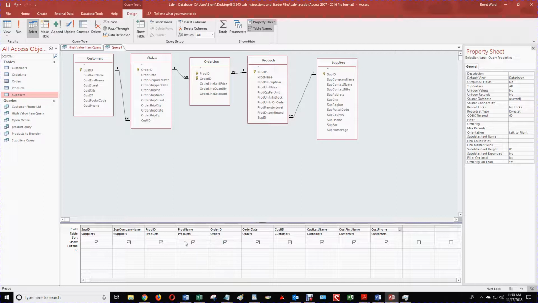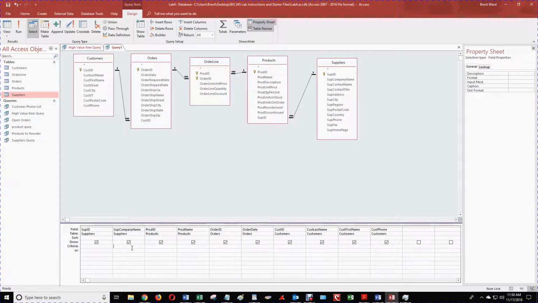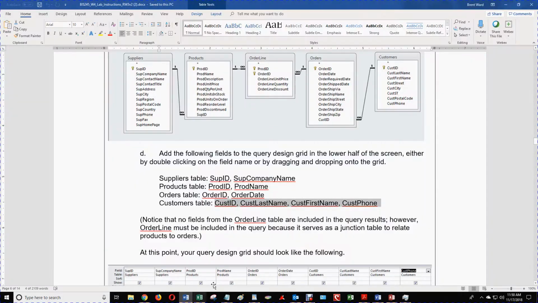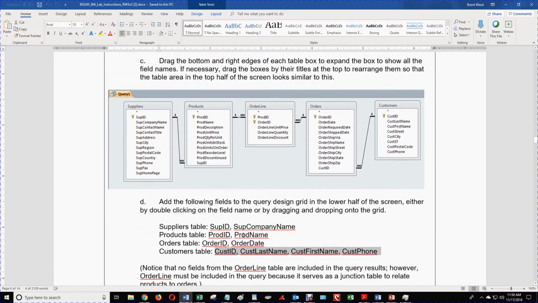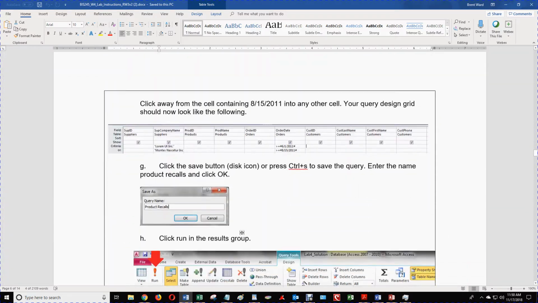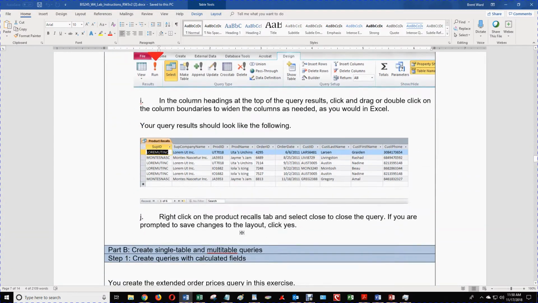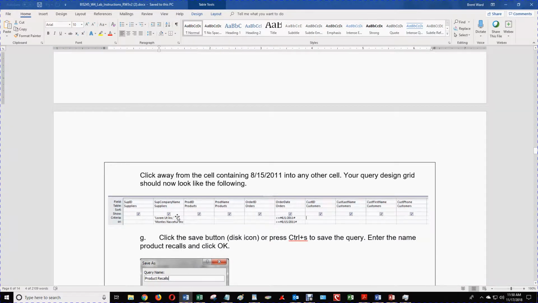Now we've got to do the hard part, and that is to get all of the information in here. And this is where you have to spell things exactly the same way that they're spelled in the database. So in the instructions, they tell you how these things are spelled when they tell you what to put in the query design window. You see all this right here?